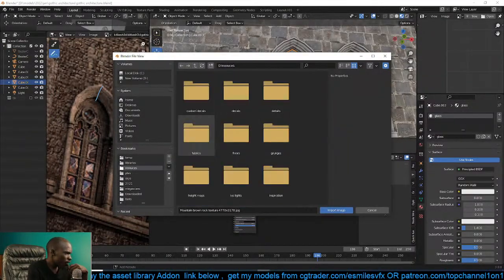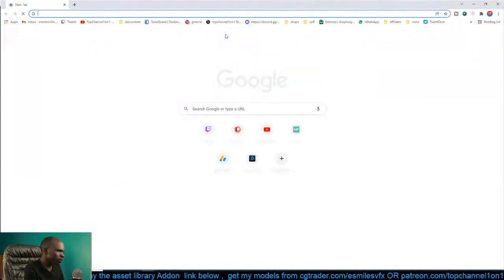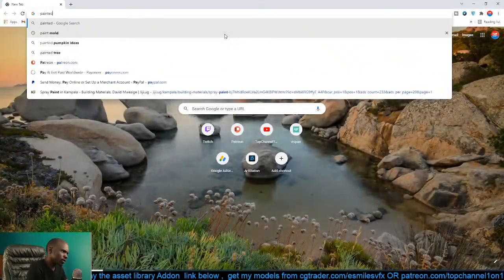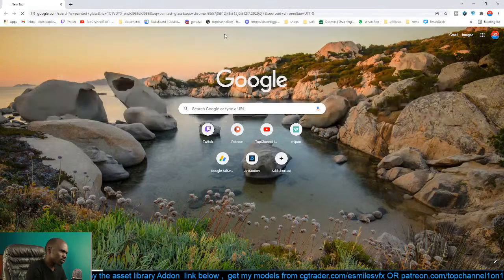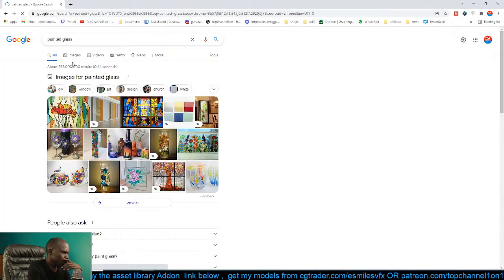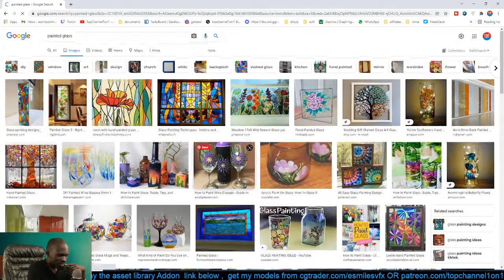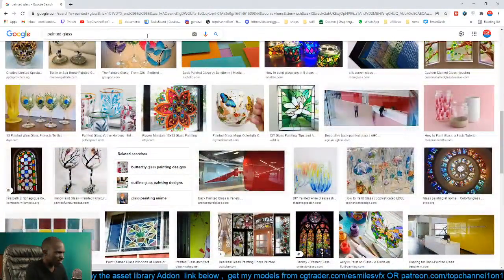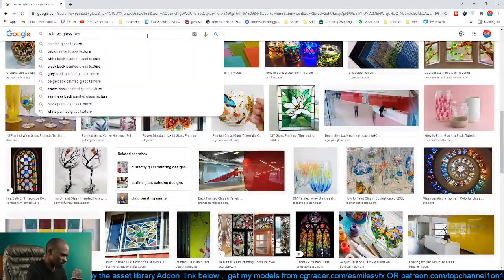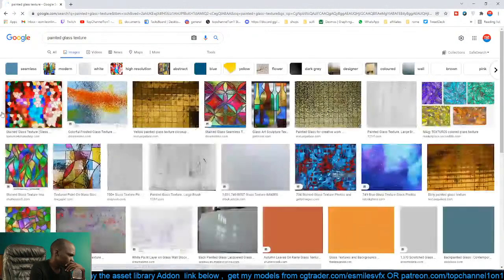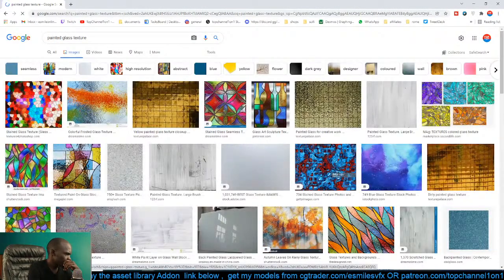Does anyone know how that painted glass look is called? Glass texture. Yeah, okay, I think it's called painted glass, I guess. Texture. Try sparkled glass.